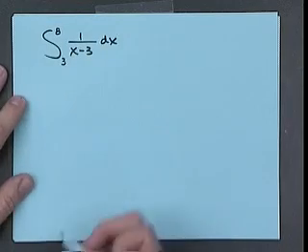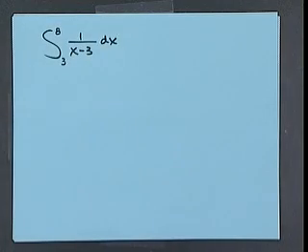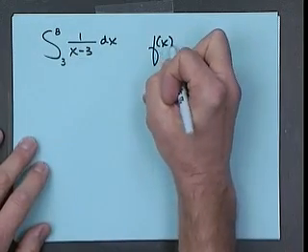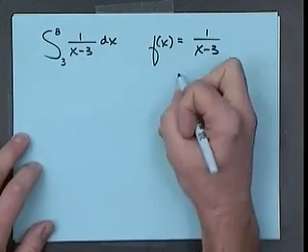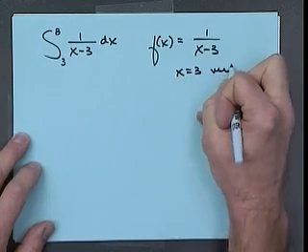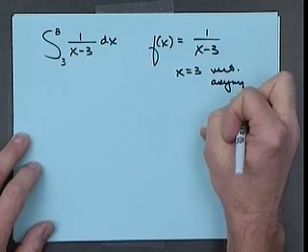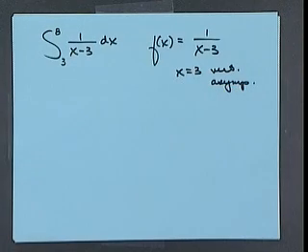Do you see why 3 is the bad value? So we don't see positive infinity as a limit. We don't see negative infinity as a limit. You say, oh, it just looks kind of mundane, going from 3 to 8. But 3 is a problem. With this function, 1 over x minus 3, x equals 3 is a vertical asymptote. So we're going away from 3 up to and including 8. 8's not the issue. In fact, any other number between 3 and 8 is not the issue. 3 is the issue.